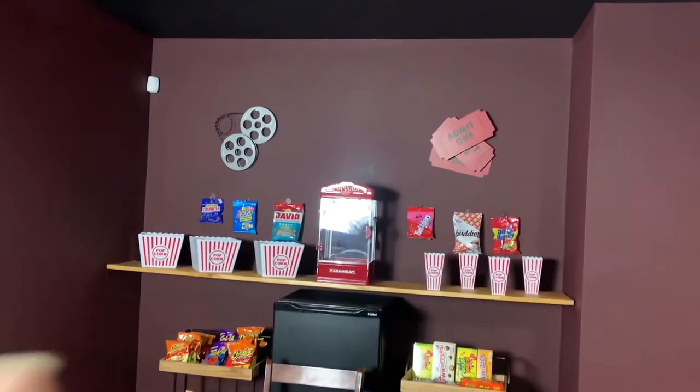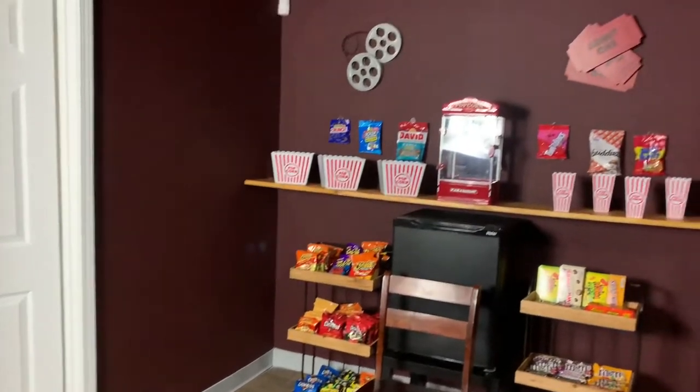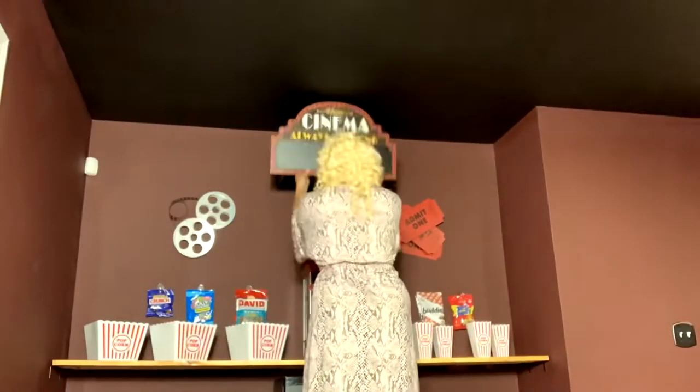I put everything back up there, and now I'm gonna find a good place to put the box to nail it up there. So, 1 second.